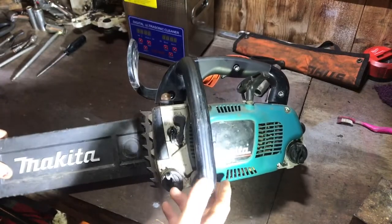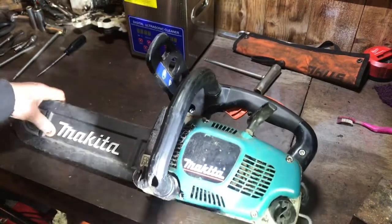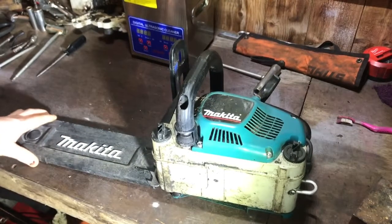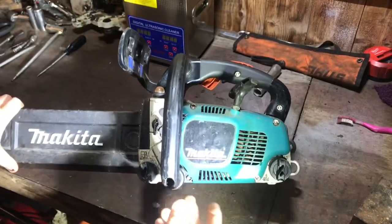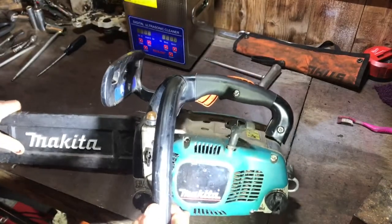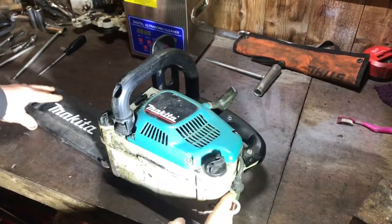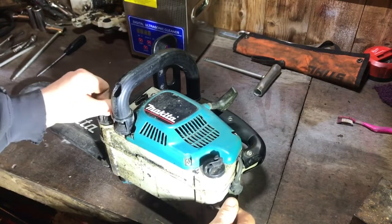But I've got loads of equipment in for repairs. Got a lot of still long handle edge cutters, blowers, chainsaws. I've got loads to do. And today I was going to dive into this Makita top handle saw. It's been sitting for a while. It hasn't been running for a while. Customer says it doesn't start, doesn't stay running.